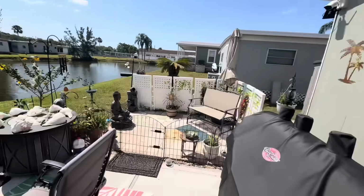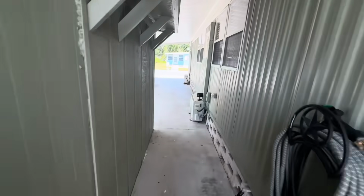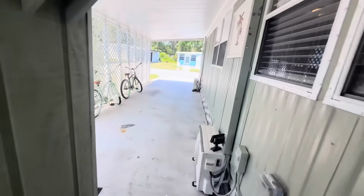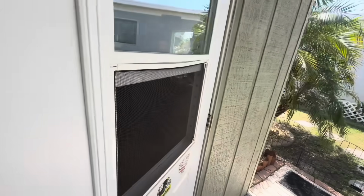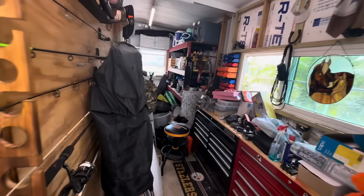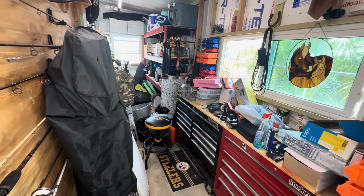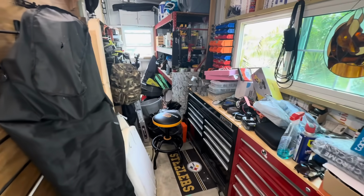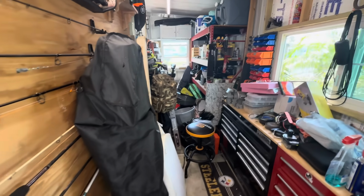Super fun. Now the storage shed here, if you're familiar with the channel, you're going to know what you're going to see here. So roll over here, got a newer door on the outset. Now the folks who live in this home are in the process of moving, so you're going to see quite a few boxes and such. Just take that into consideration as you're taking the home tour. All these tools are going to leave. We're not so sure on the shelving, but the tools, the fishing poles, that's all hitting the road.